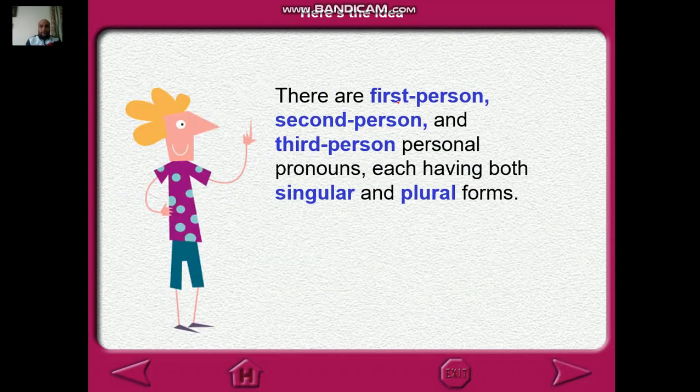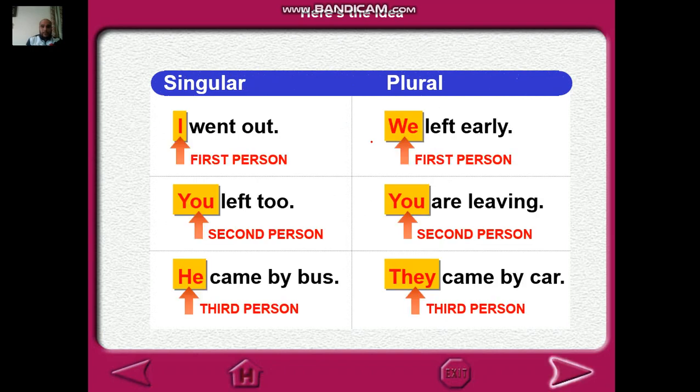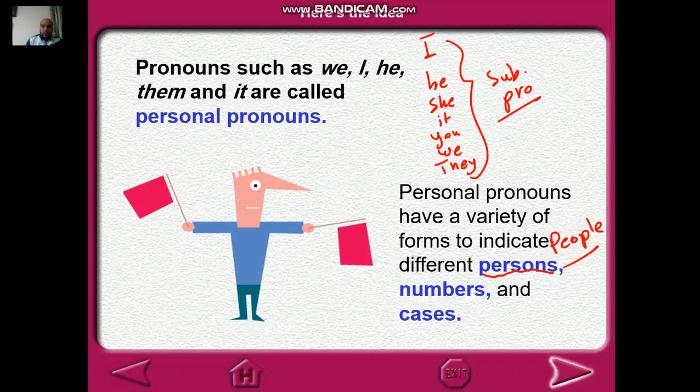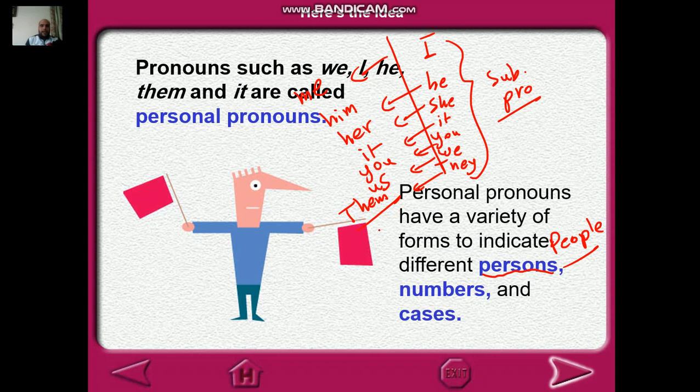I told you that I'm going to revise with you all the object pronouns. So here, I went out. Of course, here we are talking about the subject pronouns, but let me take advantage and go back to revise with you the object pronouns. So I, in the object pronouns, receiving the action is going to be me. He is going to be him. She is going to be her. It is going to be it. It's not going to change. You, it's going to be you. It's not going to change. We is going to be us. And they is going to be them. As you can see, of course.